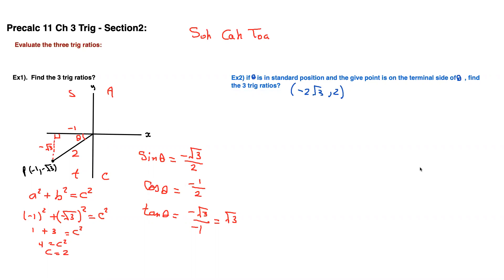What you need to do here, basically the first thing you need to do is graph this. Draw your x-axis, draw your y-axis, and then that's negative, the x is negative, the y is positive, so your point should be somewhere in here. This point here is negative 2 root 3 and 2. I'm just going to drop a vertical from here. Always with the x-axis, never make it with the y-axis. Now I know the x is negative 2 root 3 and the y is 2. And this is your theta. I'm missing the hypotenuse.